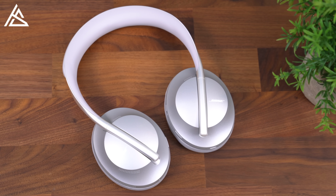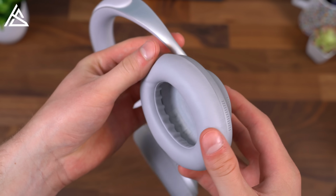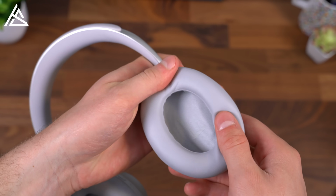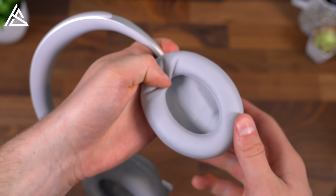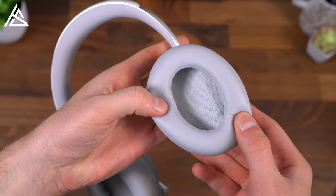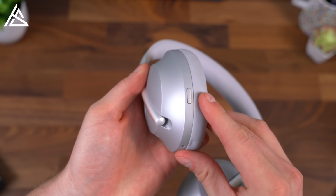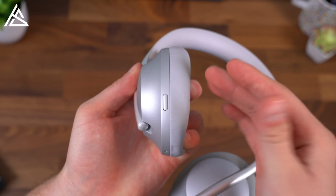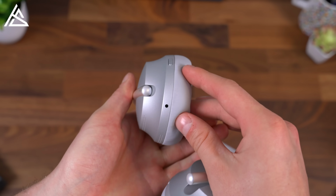Let's take a close look at design of these Bose headphones. Taking a look at the left ear cup, it is a very soft foam, so I feel like these are gonna be really comfortable. It does have a very large L on the inside hidden, so when you pick it up, it's very easy to tell which one is the left and right ear cup. Now, it does have a button right here, which is the button to actually change the level of noise cancellation. We'll talk about that real quick when we get to the app.